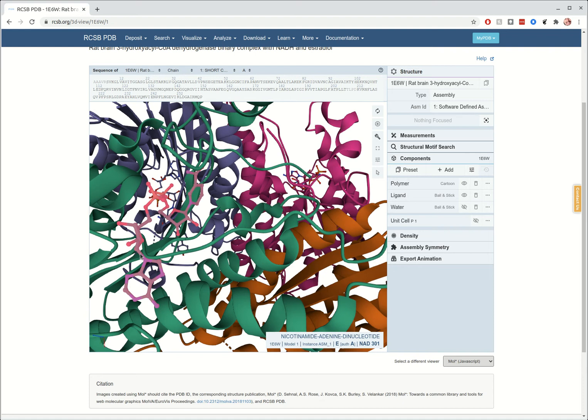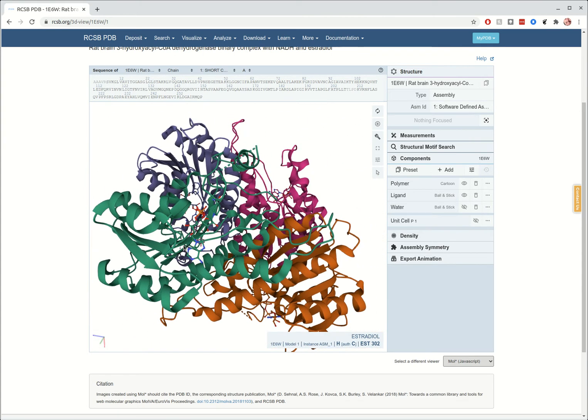So not only do we know what it is, we know how that coenzyme fits into the enzyme itself inside its structure. I especially like this structure because it has another little goodie in here. Let's see if I can move my cursor and find it. So that one right there, kind of in the background that turned pink, is estradiol. That's the substrate. That's the reactant molecule that this enzyme catalyzes a reaction of, estradiol, right? It dehydrogenates, because it's a dehydrogenase, and it dehydrogenates estradiol in its job. So we have a crystal structure here that not only shows the enzyme itself with its cofactor, it also has its substrate in the structure.